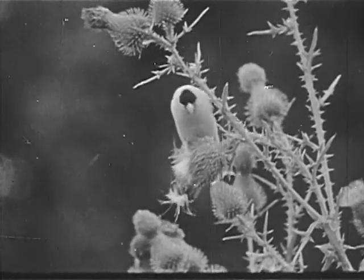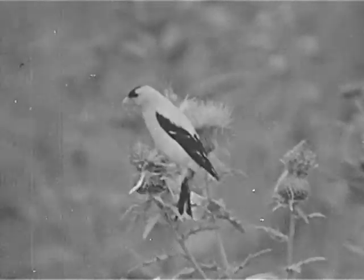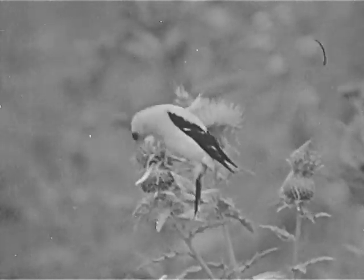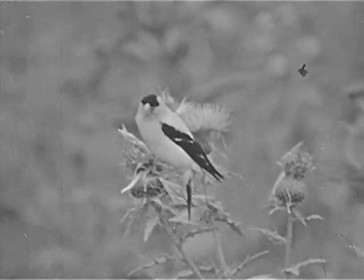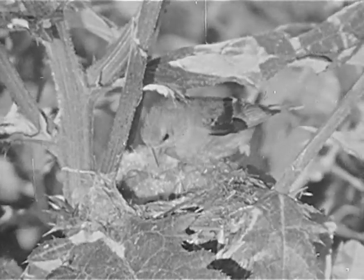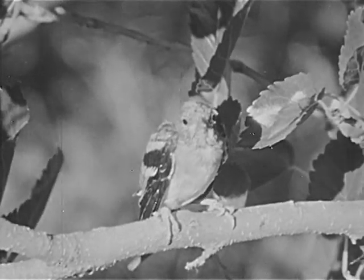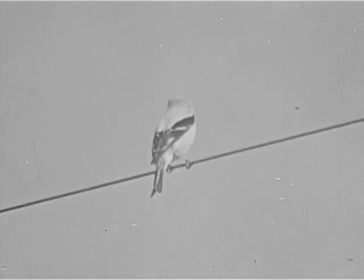In spring and summer, the colorful male is rich yellow with some black and one white wing bar, which is sometimes hidden. In fall and winter, the male looks much like the female. She is dull-colored with two narrow wing bars. The bars of a young goldfinch are wider. The goldfinch sings as it flies. So you can tell a goldfinch by its color, its wing bars, and its song.